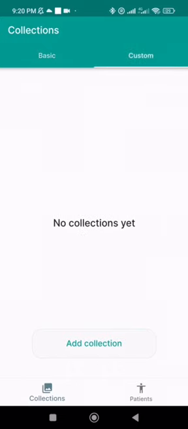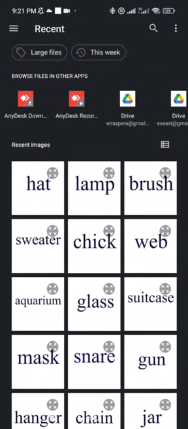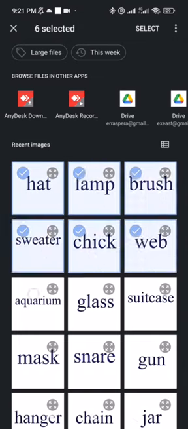You can also create your custom tests with pictures and words by uploading your own pictures. These files have PNG extension, but JPEG will work just fine.